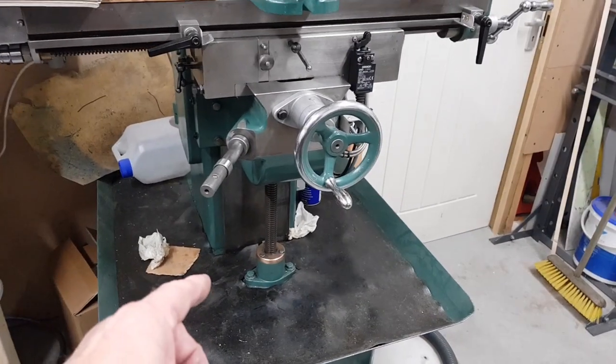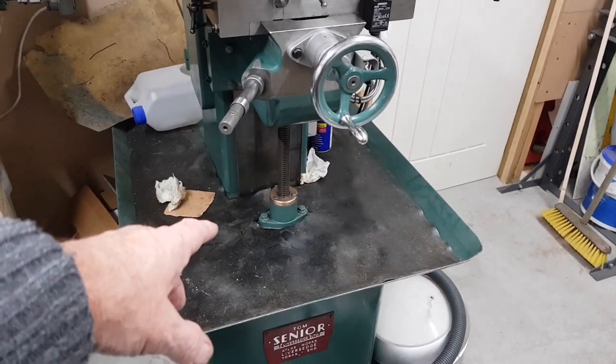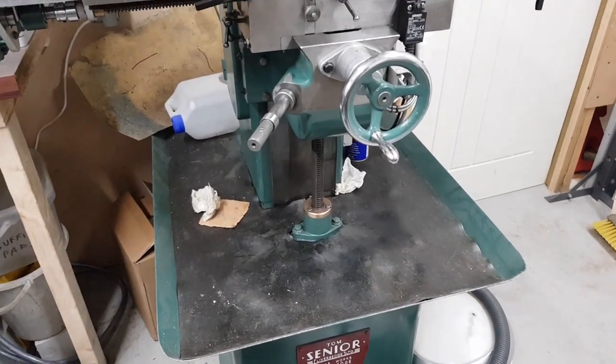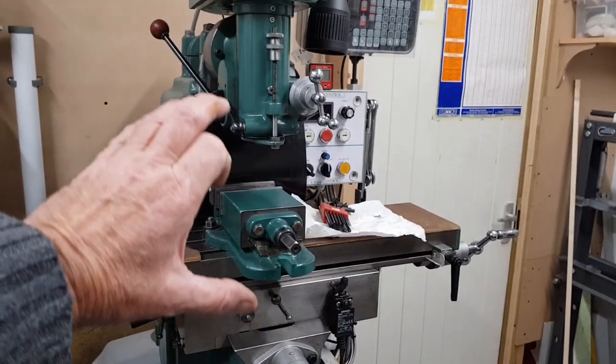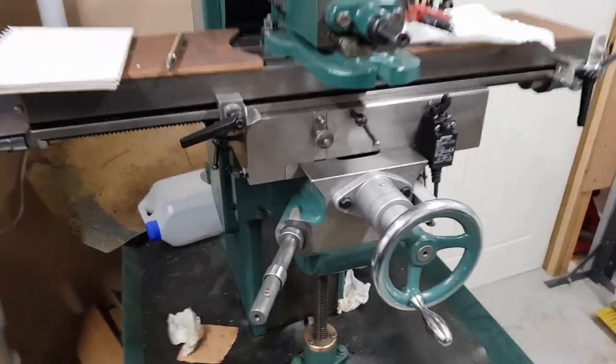I've never used it with it right to the bottom. In fact, I wound it down tonight to do some proper measuring. I've never ever had it that low in all the things I've done. I've never done anything that needed a 13-inch gap there, you know. So I'm okay. So what problems have I got?